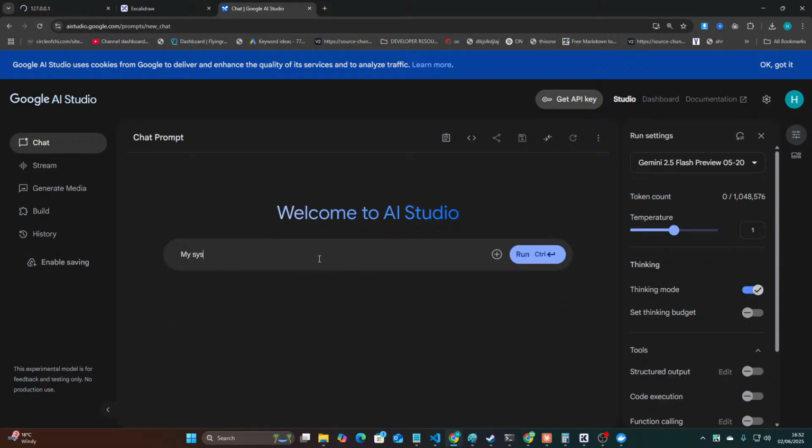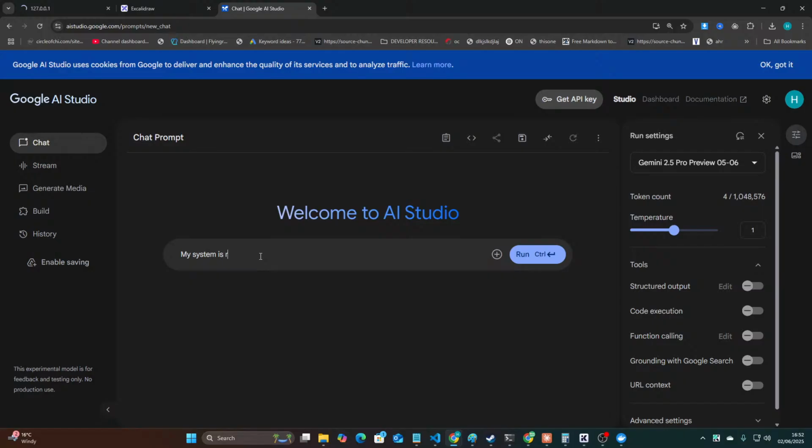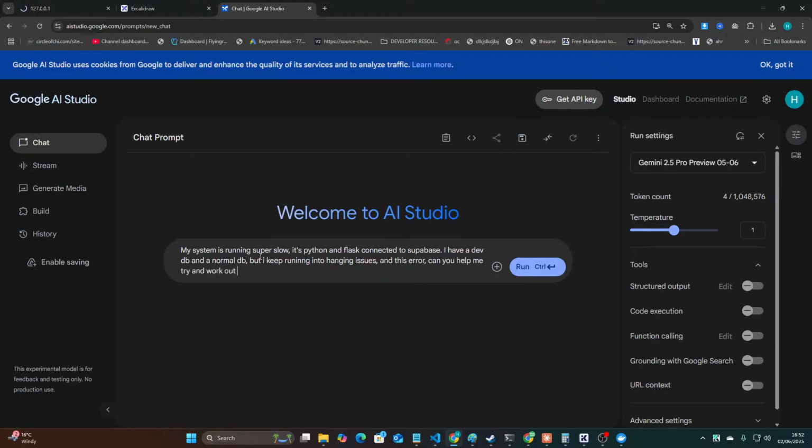My system, this is Flask, is running super slow. It's Python and Flask connected to Supabase. I have a dev DB and a normal DB. I keep running into hanging issues and this error. Can you help me try and work out how to fix it?